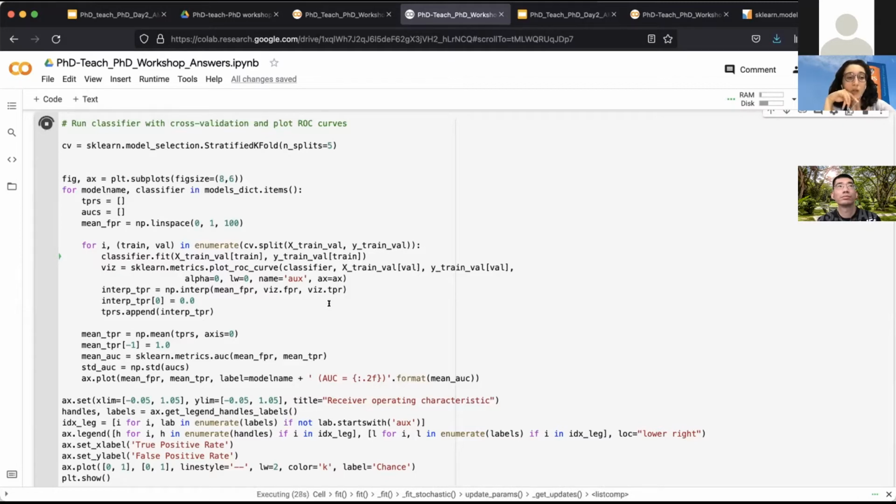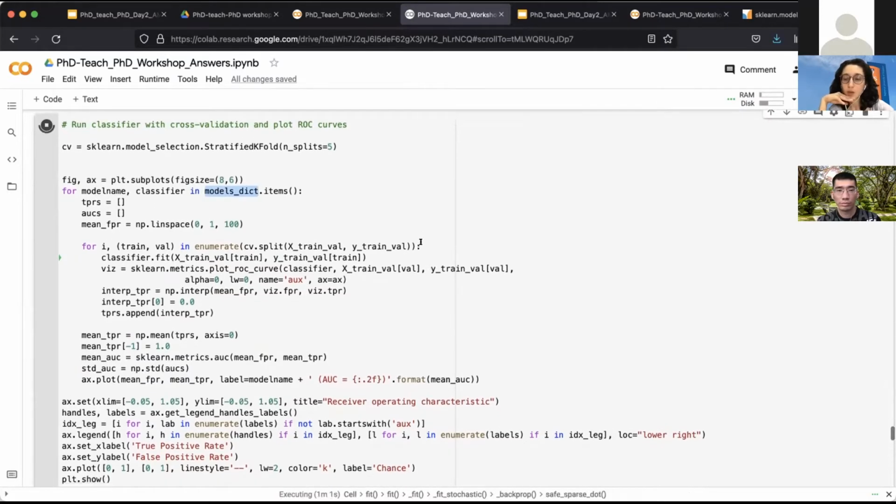So it's taking a little while because for each model that we trained, I ask it to do cross-validation and plot the mean ROC curve. You managed to run this code? It's present in your notebook, right?